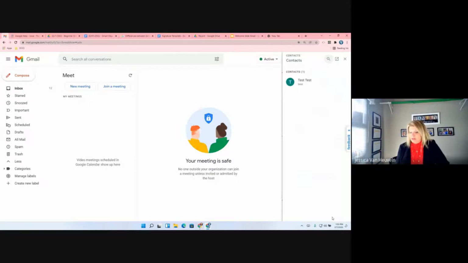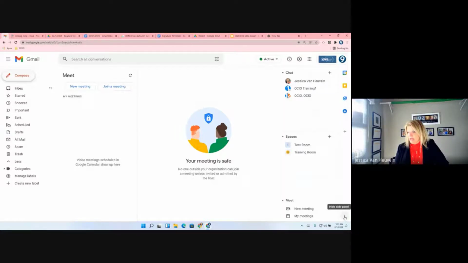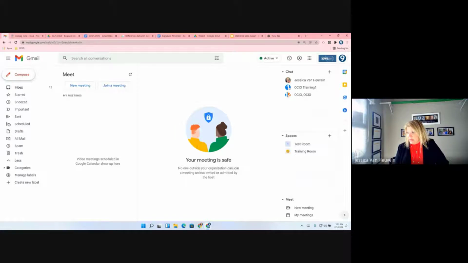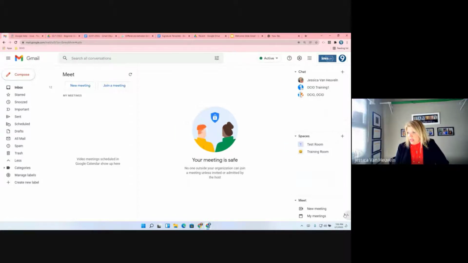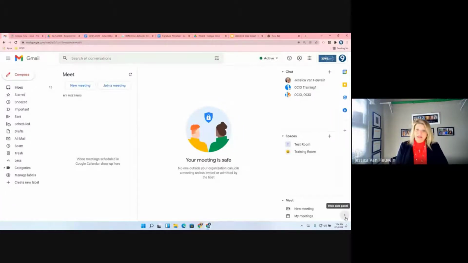That's huge, but you have to make sure you see your sidebar appear and make sure you don't hide it. You can hide your sidebar, but I don't recommend it. If you don't see the sidebar, don't panic. You do have it. Just go to the bottom right-hand corner, and you will see a little show side panel button. Now that side panel is not only in Gmail, it's also available in Drive and in Calendar. So be using that sidebar. Lots fewer clicks, that's for sure.